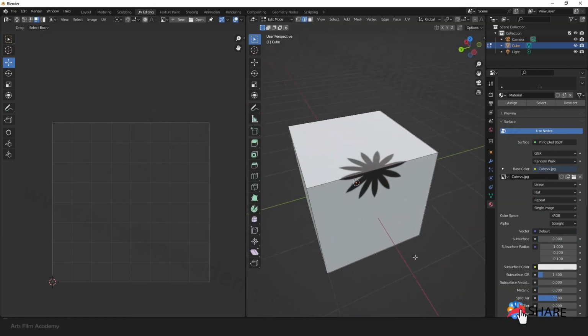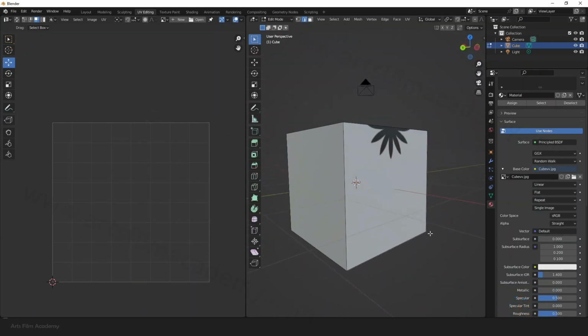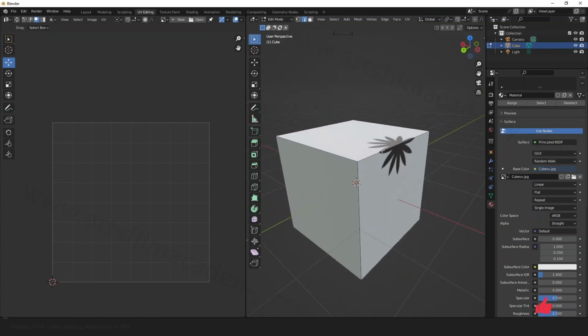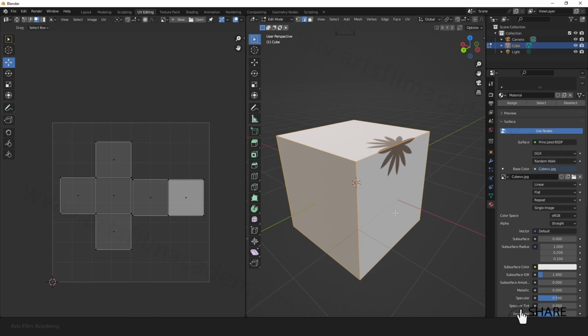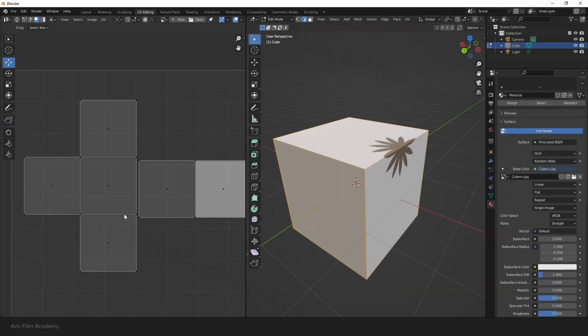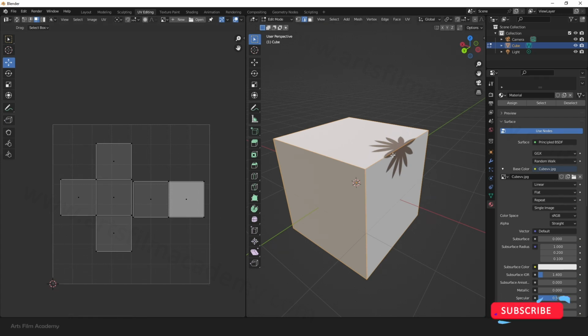Now you can see we have perfectly positioned our custom shape for a logo, exactly wrapping from this surface to this surface. So this is the basics of unwrapping. For example, I want the same logo to be applied in this area also. It's like a projector. So you can bring the same image inside this so that we can see better.